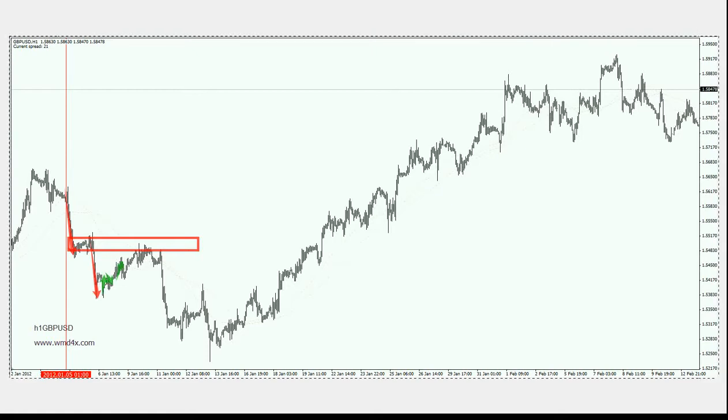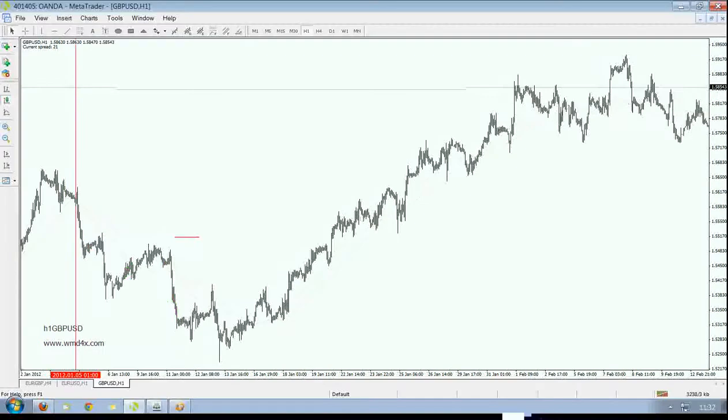And if I just mark that up as a flag, you can see how that structure ended up playing out, right? So when I see price moving like that, it becomes very easy to recognize, and as well you have that consolidation area. So you're getting what looks like a pullback channel, right? The price has been falling, but now you've got price channeling upwards. That's effectively what it looks like on screen.